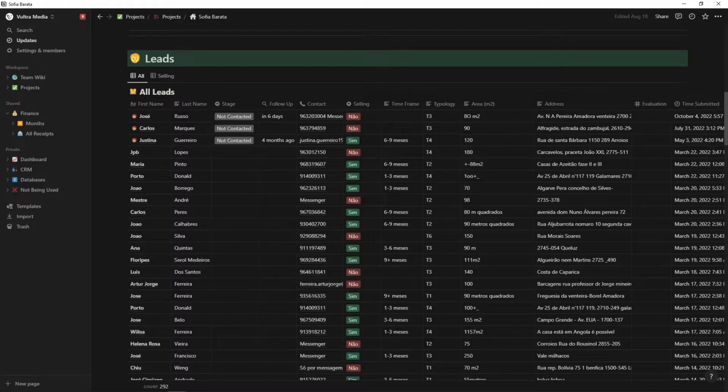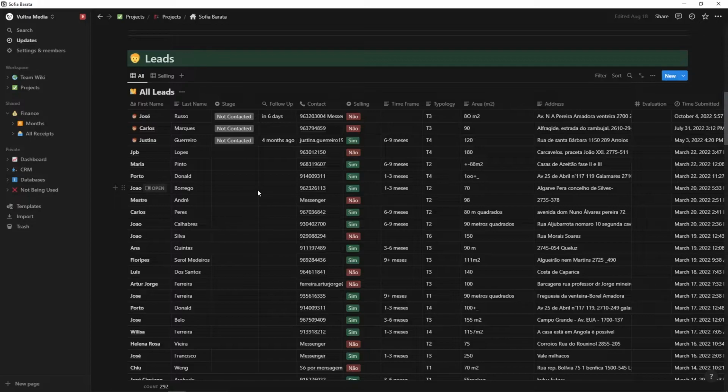Once they've completed the questionnaire, their information would automatically be sent to the small custom Notion CRM we have built out for the realtor. We did this by creating an integration between the questionnaire service we were using, called ManyChat, and Notion itself. As you can see, we have some dummy data here, and all of this is instantly and directly imported as soon as the questionnaire is filled out.